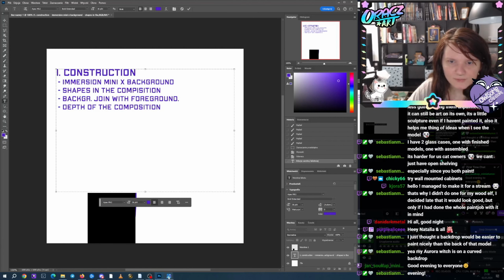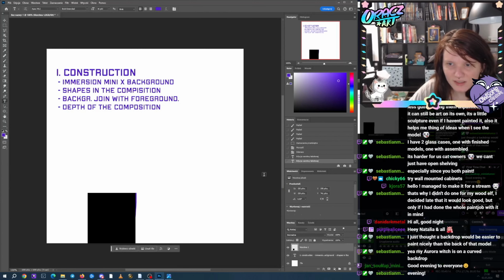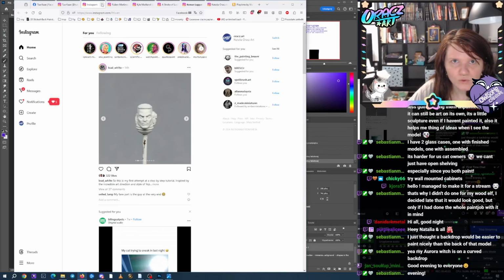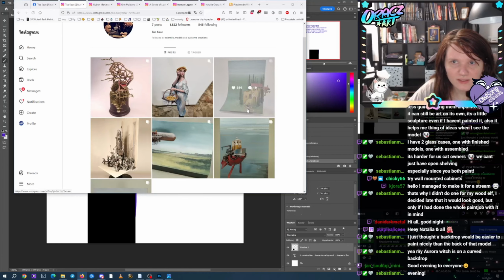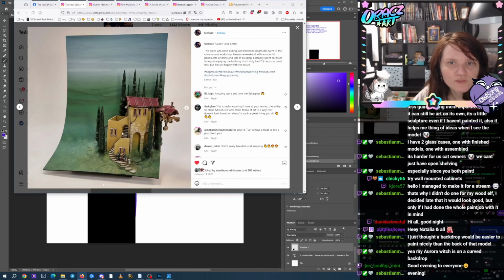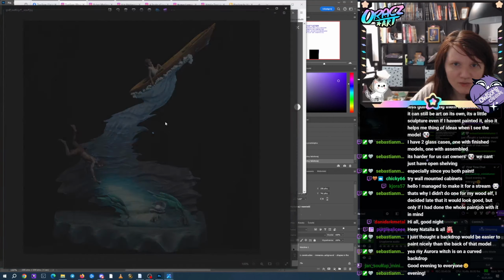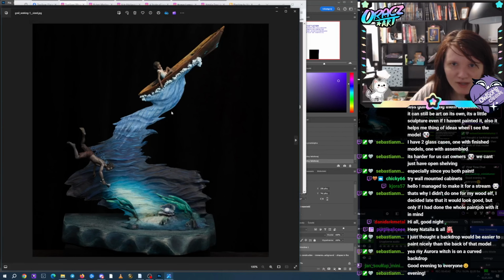And then one more thing about the shapes for me. I don't know exactly what place to find for this idea, because you had the example of Tue's works over here, where the subject of the composition is kind of hovering in the background, right? And I've shown you, oh, this one is actually a very cool idea, what I want to say: the shape of the background kind of shapes the whole composition. And this is a very good example.